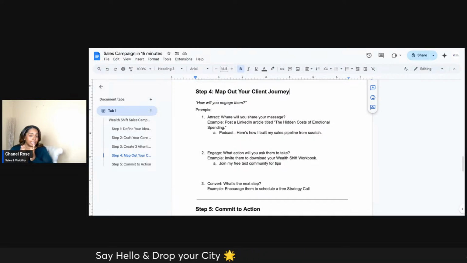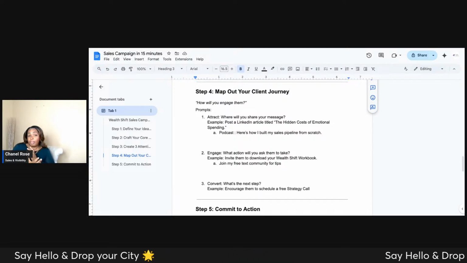If you would like access to this exercise, just comment exercise and I will happily share it with you. It doesn't take long at all for you to develop a strategy that resonates with your dream audience. You just need to do it and be in the habit of doing it every time. And maybe you need to do it every week so you know exactly what you're selling, so that when you create your goals, it's based on something tangible to you.